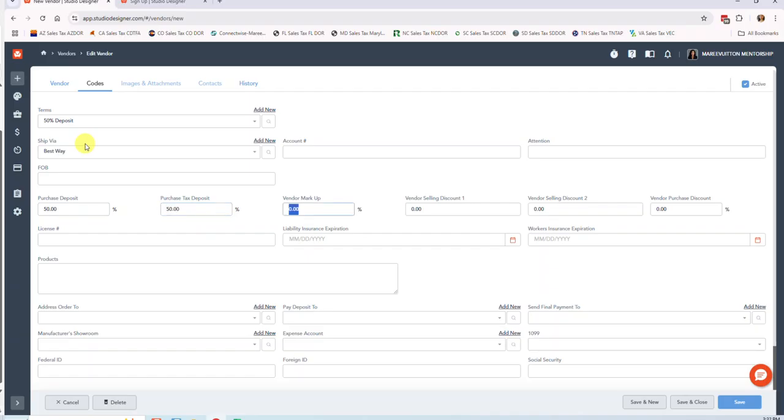Now here, remember how we said the company-wide markup was 50%, but I said when I use my fabricator or seamstress, I wanted to go up to 100%. I didn't want to make it too easy and too round of a number, so let's just go up 95% instead of the whole 100, right? Because I want to be able to identify it.